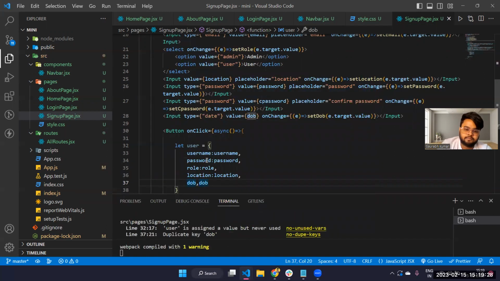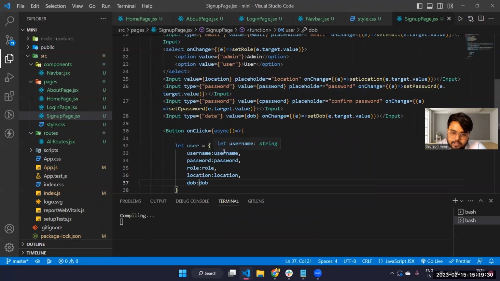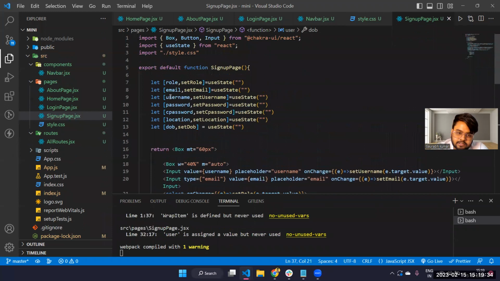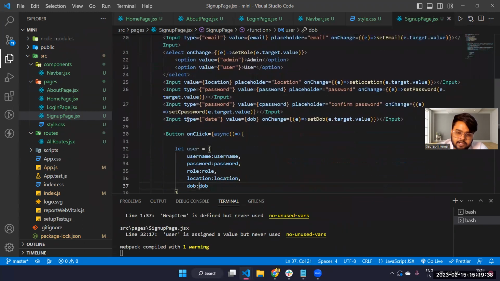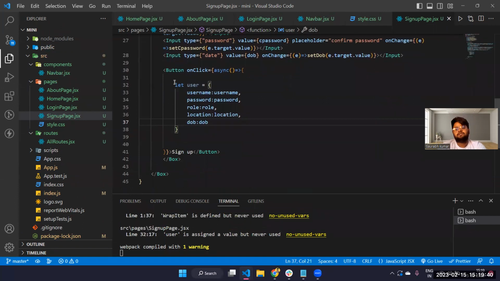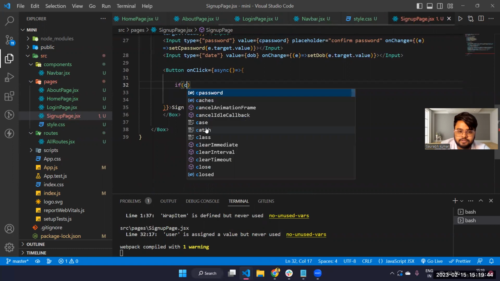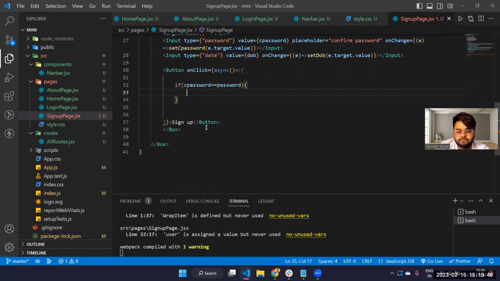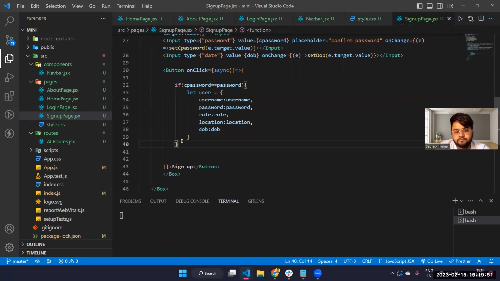Okay. Do we need anything else? We have a role, email, username, password, location, DOB. And we have to do this when cPassword is equal to password, then we have to do this thing.